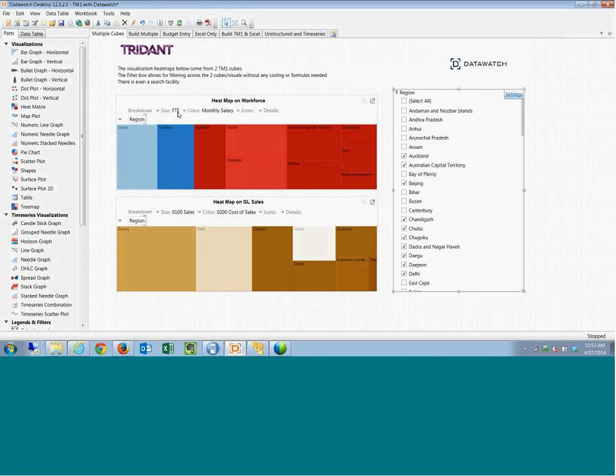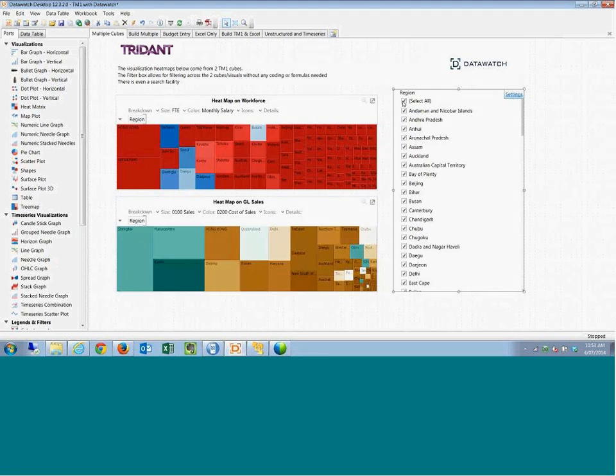At the top heat map here, we're showing FTEs. So the size of the box here represents the number of FTEs within each region. The color represents the monthly salary of each of those FTEs. So if I now select all and bring in all my regions, we can easily start to identify where we've got outliers and start to investigate those. We can see that most of these are going up red. We do have some blues in here. These are our outliers. We can start to investigate why they have much higher monthly salaries compared to the FTEs that they have.